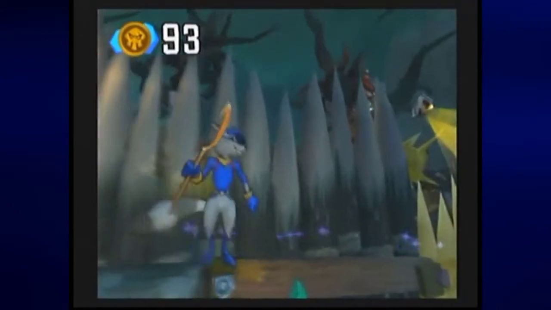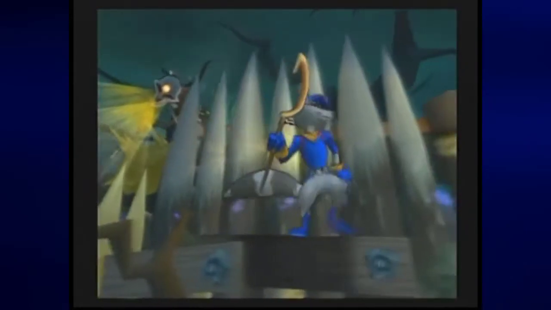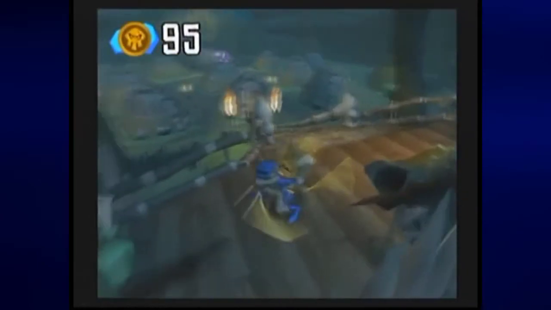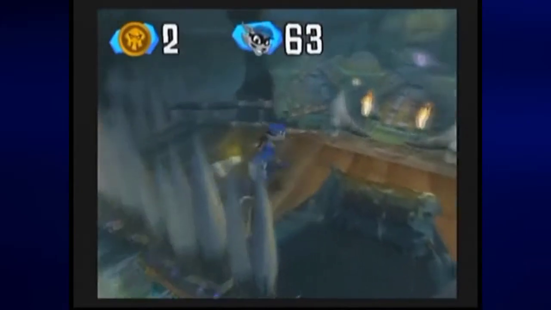Now we need to get past this guy. Wait for him to raise the flashlight, then make your move. And then you can smack him around. Don't forget to go over here for a clue bottle. And you can smash these things for coins as well.